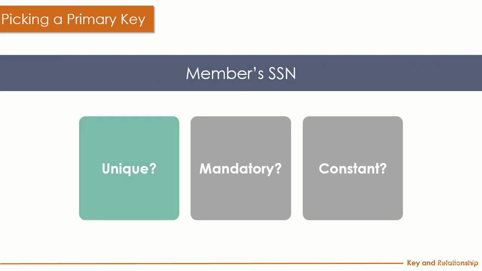How about the social security number? Is it unique? Yes, at least we don't have the same social security number for two persons. Is it mandatory? It is a yes or no question. If you only serve United States residents, that can be fine. But if you also serve customers from other countries, then you can't use the SSN. Is it constant? Yes, but it is not mandatory if you want to serve international customers, so we can't use it.